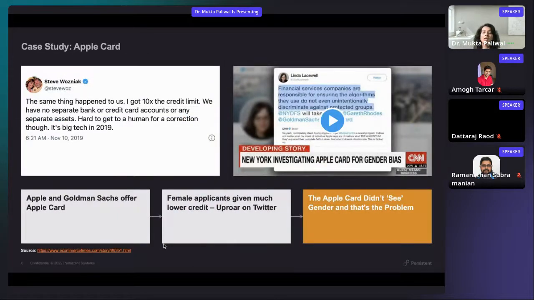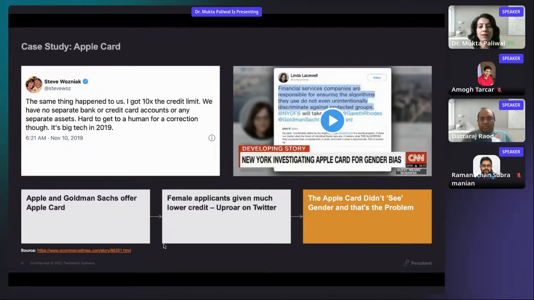Similarly, the Apple Card made a lot of waves on social media. A husband and a wife having a similar credit history and accounts, keeping all other features the same, but just because the gender of the lady is female, the score or the credit limit offered to her was lower than her husband's. These kinds of biases are nothing new, but I would suggest that people are talking more now because these are directly impacting decisions that are taken by machines, by these AI systems, on behalf of us.